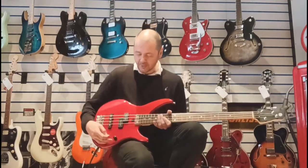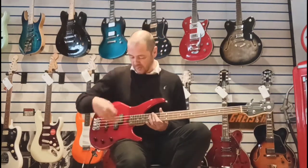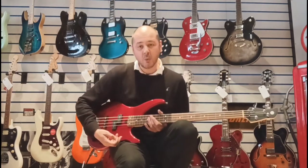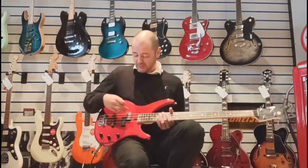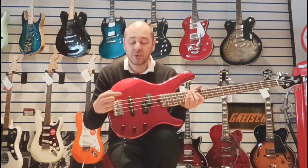You've got a master volume and individual volume controls for each pickup. So each pickup is giving you a slightly different tone, and you can turn one off completely. You can have one halfway up. You've got split single coil, and then you've got its own pickup as well there.